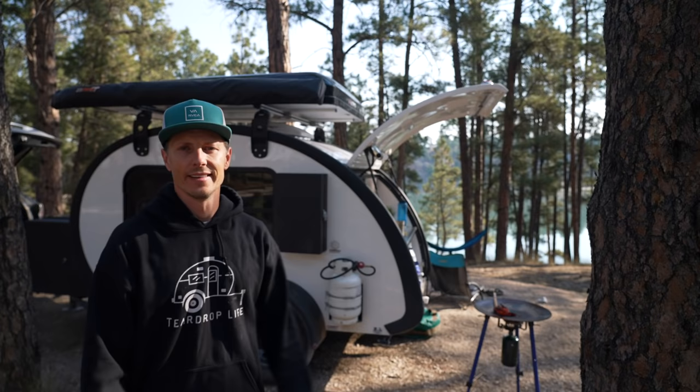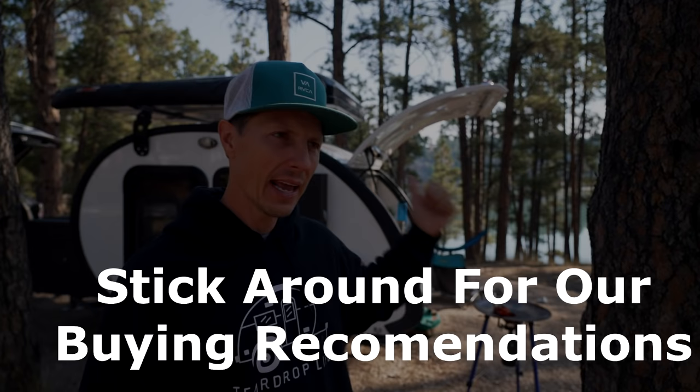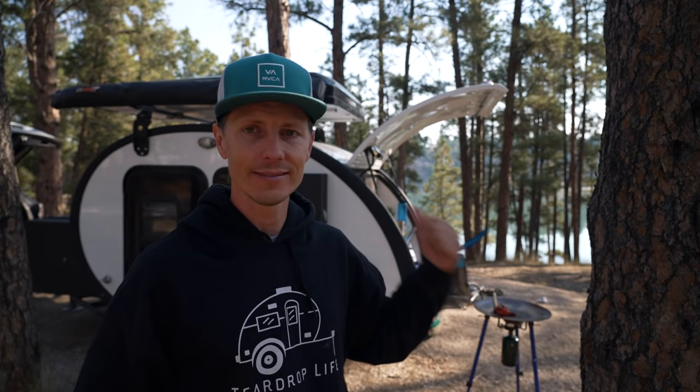My last pro and con: the pro — they just look cool. Mae doesn't like looking at the Batwing awning, but I think it makes the trailer look tough and it just belongs out in nature. The con — the cost. These things are going to cost quite a bit. The pop-up style tents behind me are not going to break the bank, and they're portable — our family can move them around the campsite for the best fit. That's something you cannot do with an awning attached to your camper.